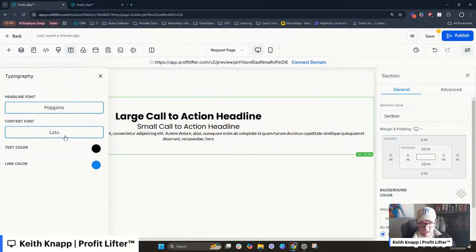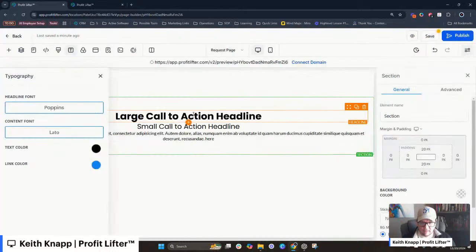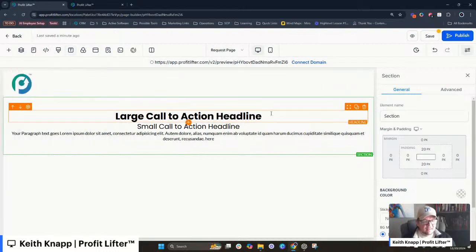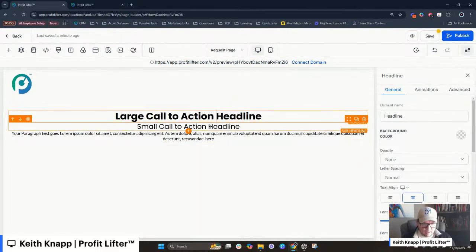Next, you're going to look at your content font. We do use Lato for our content, so that's going to work out fine there. The reason that I like this is that let's say you do a brand change and you're like, hey, I'm going to change the feel of the website. I want to change my fonts, things like that. This will allow you to go through and just update it here, and it will update it across your entire website. All right, so now we've got the information here.